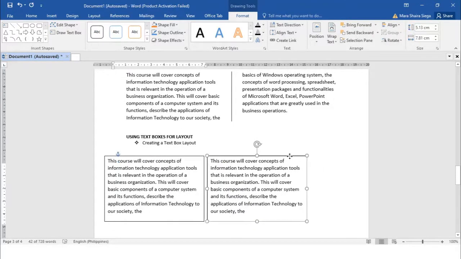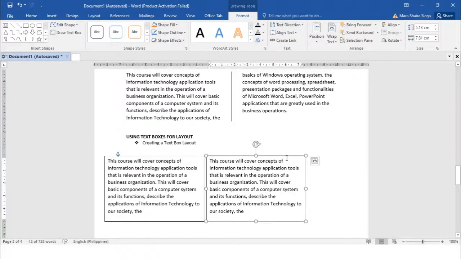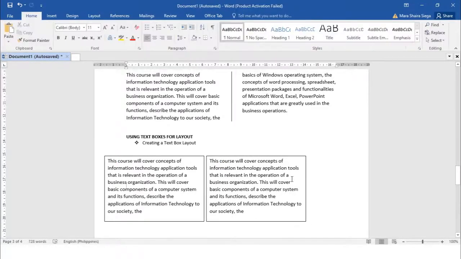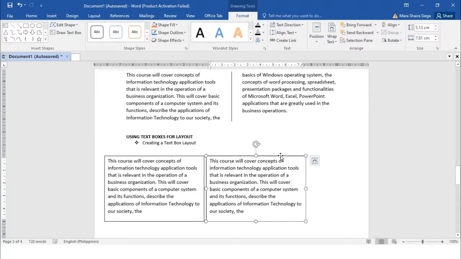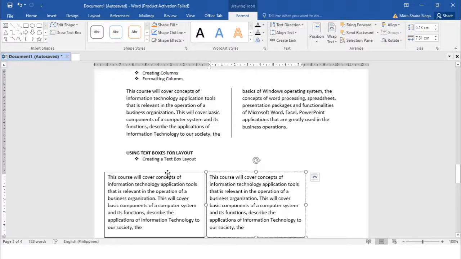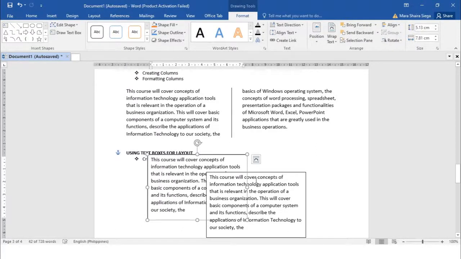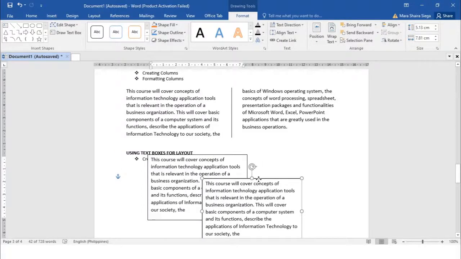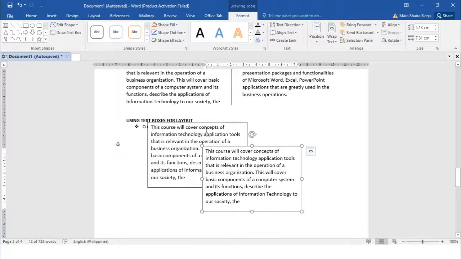If you are dealing with multiple information, using the text box as a layouting tool is much easier in comparison to using columns. With columns, you are somewhat limited on the type of layouting that you would want. In text box, you can even have overlapping if you would like, if you are using pictures as well. So you can have an overlapping style and so on.